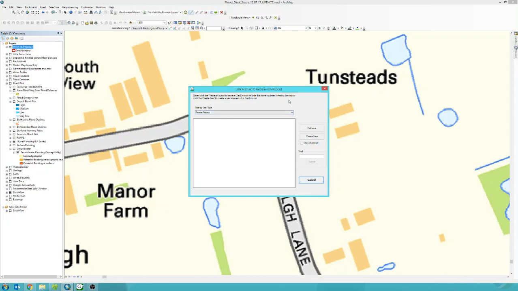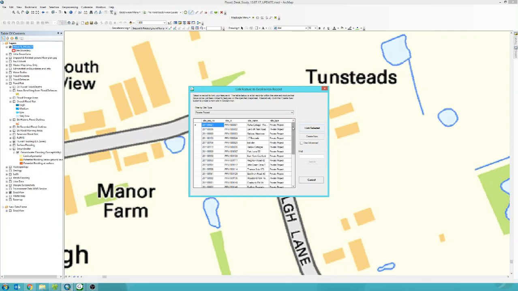and then that brings up this box, which enables you to filter by site type. From here, you can retrieve a site. If you've already created a site in the database and you simply want to draw a polygon that links to that site, you hit the retrieve button and then select the one that you want.